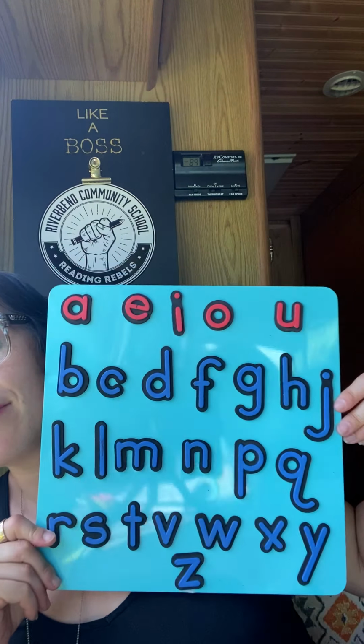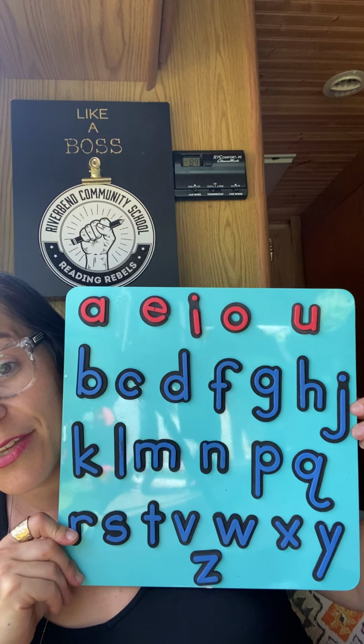Here we go. First thing you must know is that the alphabet is made up of 26 letters, and together all of those letters make between 42 and 44 sounds. Those sounds are called phonemes. There's a lot of debate amongst word nerds about whether it's 42 or 44. So, fancy schmancy, here is the alphabet.